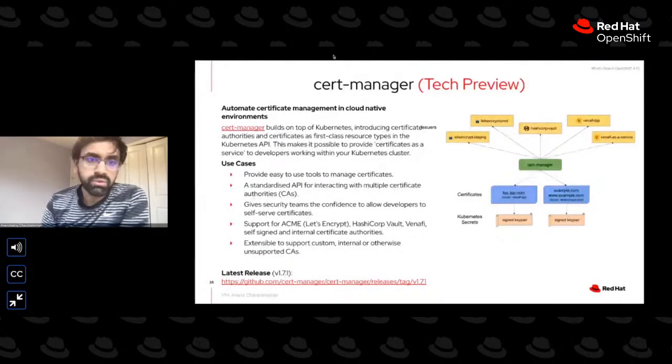For instance, what are some use cases for the cluster admin? What are some use cases for the service infrastructure admin, service developer to use Cert Manager within OpenShift? And you'll also see the GitHub repo from where you can go use the Cert Manager operator for OpenShift. So summarizing, Cert Manager is going tech preview in 4.10 with GA to be announced soon after that. Next slide, please.